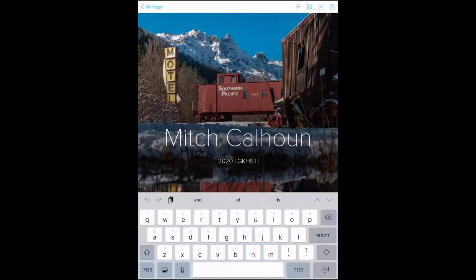And then the words digital photo 2 portfolio. So there's that. Any questions so far?